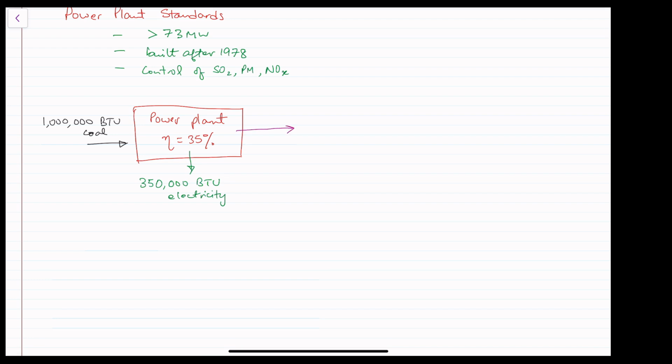And say in this you have uncontrolled emissions of, say, 1 pound. So you put in a control technology, some control system, and say the control efficiency is 90%. That means 90% is getting removed and only 10%, in this case that would be 0.1 pounds, is being released to the atmosphere.